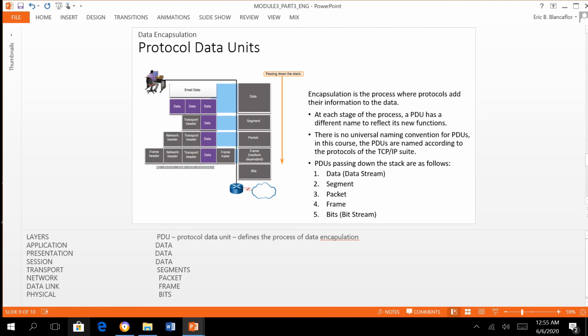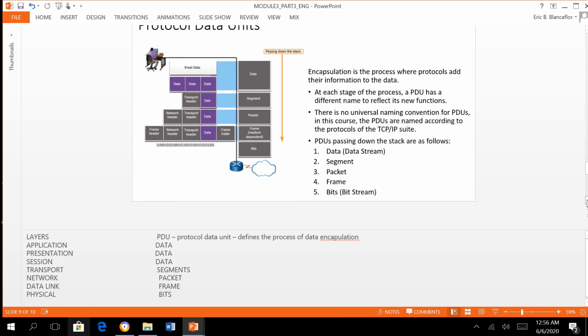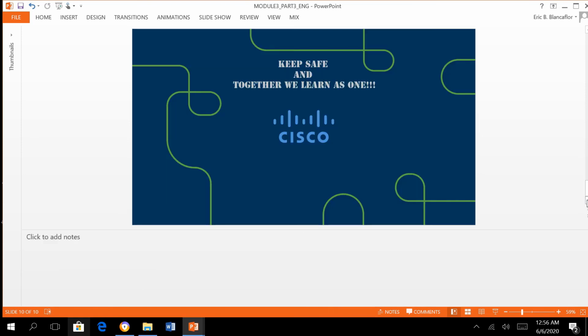Since it is encapsulated or covered already with the envelope, you never call it a letter anymore, but a mail. Right? Even in Tagalog, when you have a sulat, you place it in an envelope, it will never be called a sulat, but a liham. Same thing here. Data is the letter, but once it is encapsulated, it will never be called a letter. Okay? Because there is added information on it. Very important, that part. Take note of that.